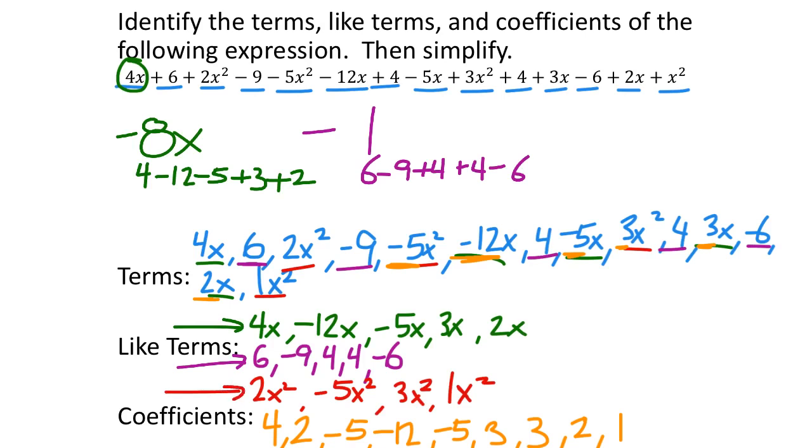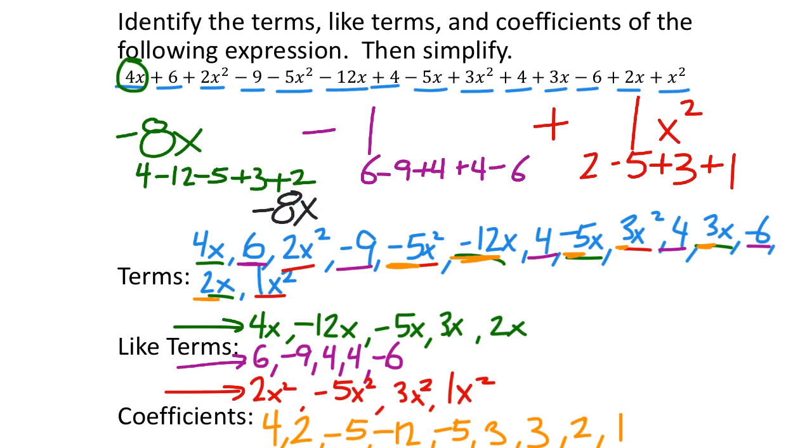Next up, we'll simplify all of the x squared, so this should come out as something x squared. And then I'm just adding all the coefficients. So 2, you could say minus 5, that's fine, plus 3, plus the 1. So 2 minus 5 is negative 3, plus 3 is 0, plus 1 is 1. And that's a positive 1. So the final expression here, simplified, would be negative 8x minus 1 plus 1x to the power of 2. And again, if you said, I'm going to show that as a phantom 1, so be it, okay?